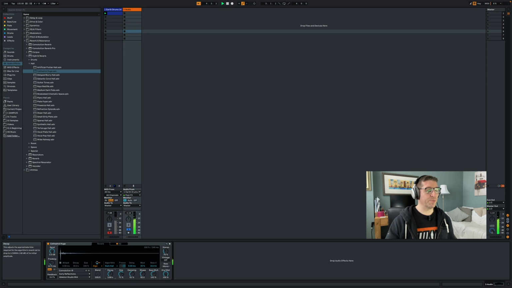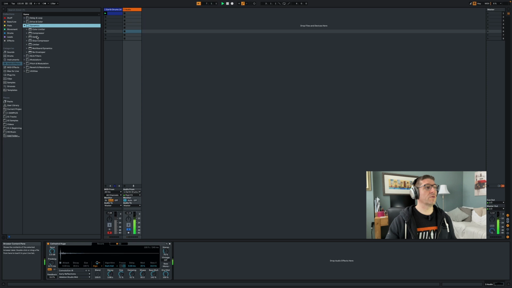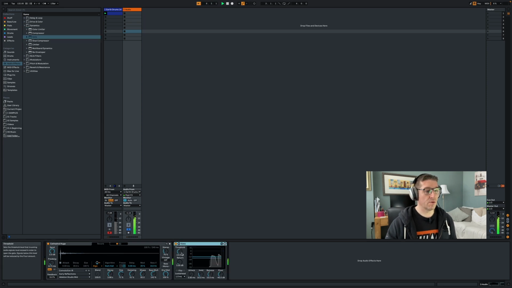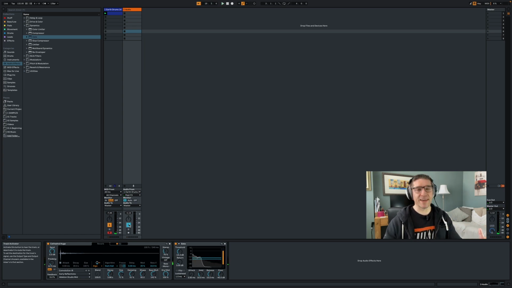I'm going to put the decay down a bit. And then what we can do, drag a gate in. If we combine the two of them, we can bring the volume of that track down. Turn it off so you can hear what's going on. So you can use it as the gated reverb technique. You can control like a massive reverb with it.